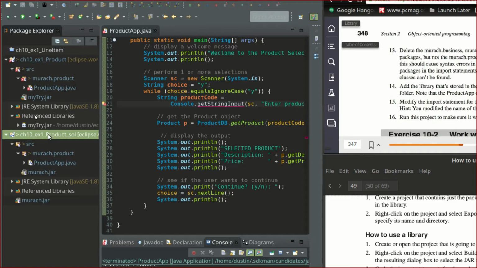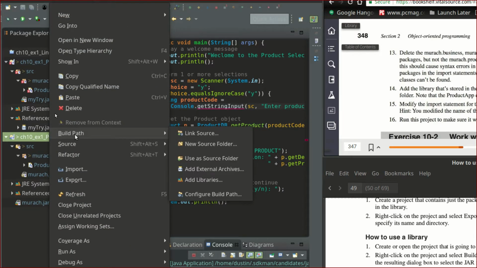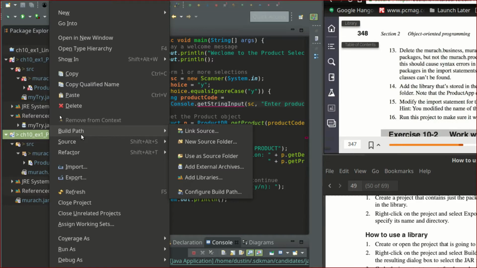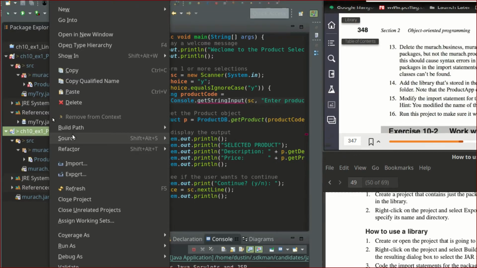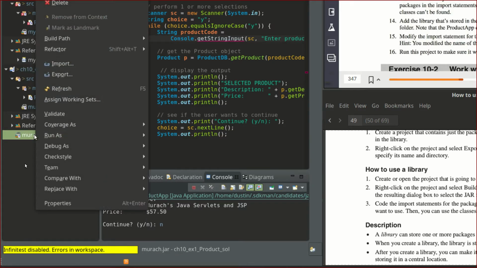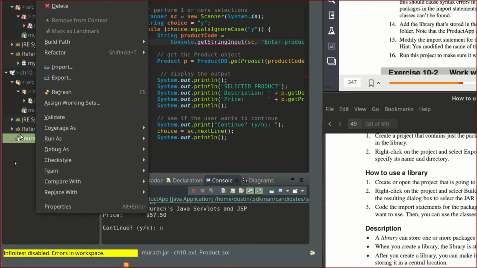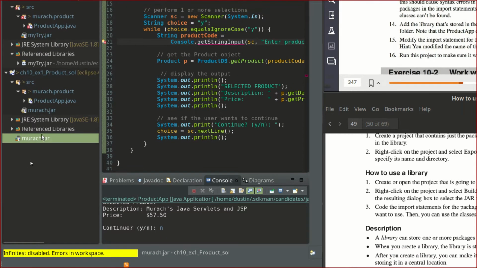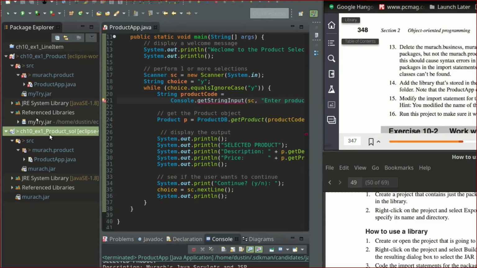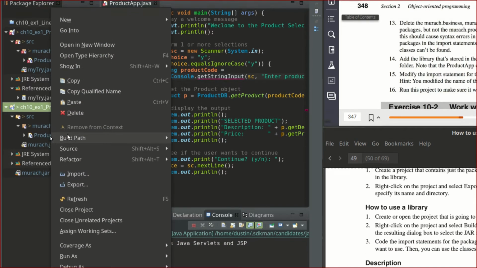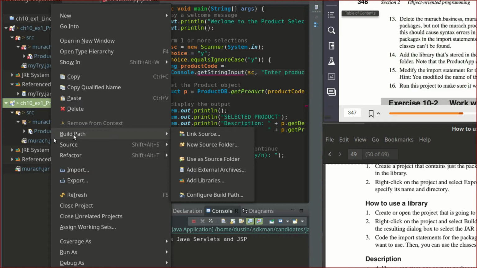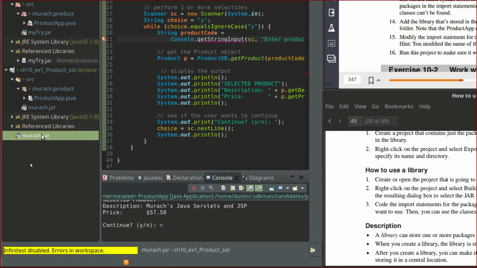remove my jar from the build path. Let's see, how did I do that? I think I just click on this. No, that's not it. Alright.